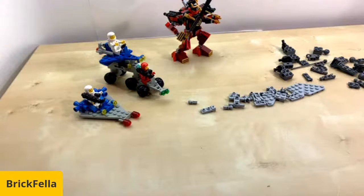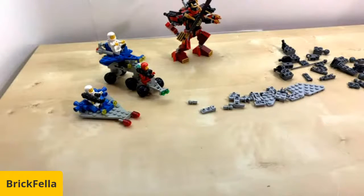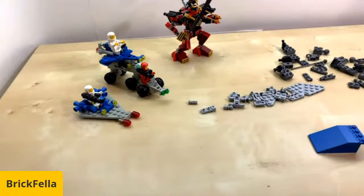Okay. But what we want to do now, if I had a window, that'd be great. It'd be kind of cool to have this as a blast shield. You can open it up, but then you couldn't see the guy inside. But I am going to grab it because I think that'll be a great looking piece to have in the front. If not on the front, I do have two of them. If I can find the other piece, the hinge piece.